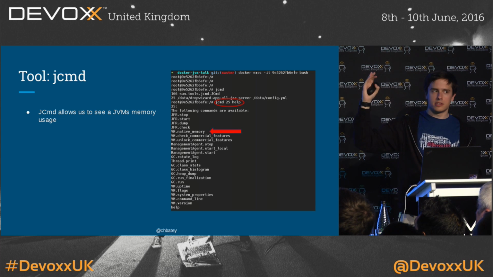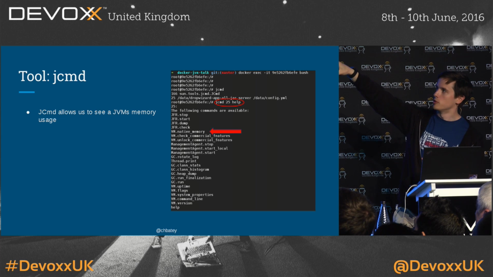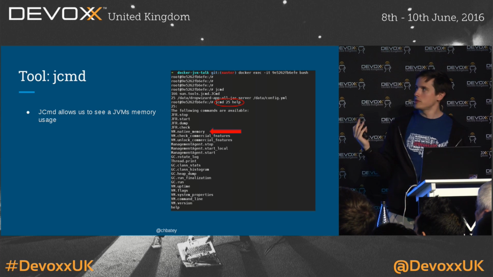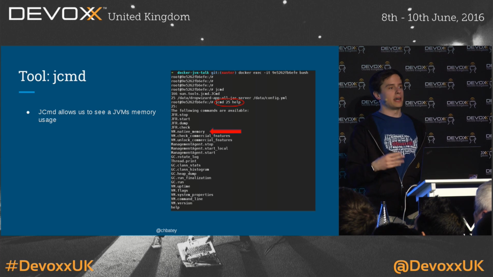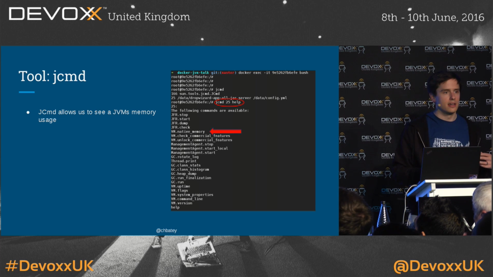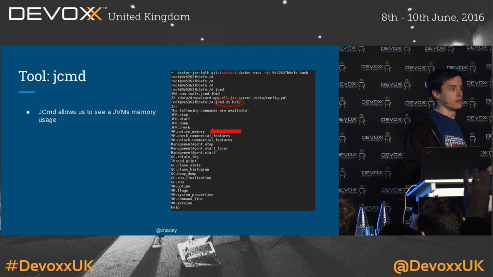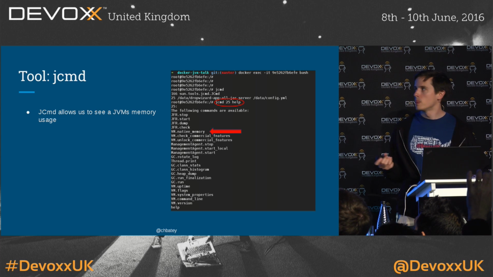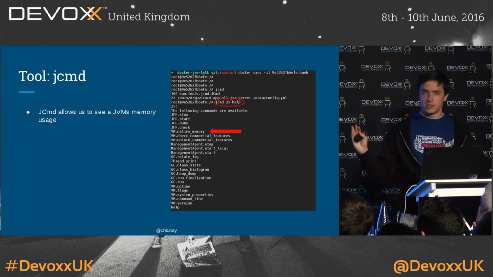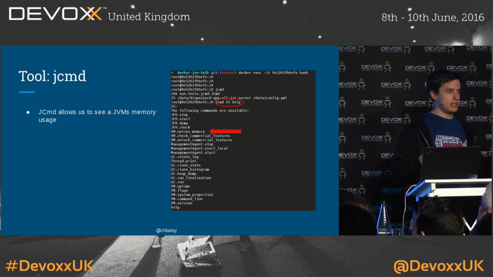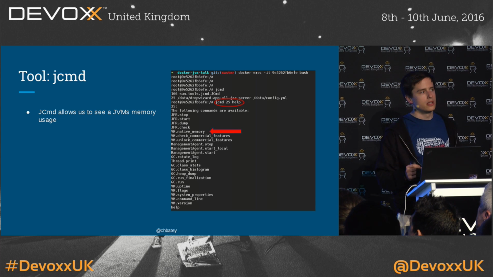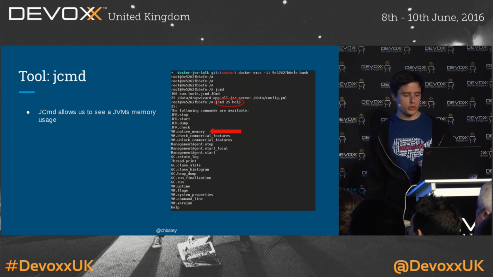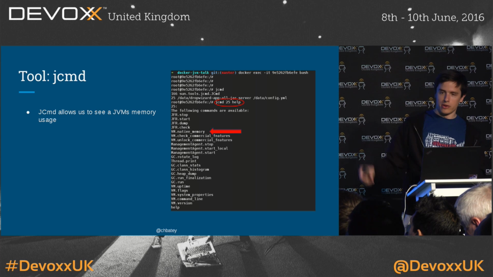jcmd, for instance, is itself a Java process, a JVM process, so it's actually 166 up at the top there. But the Dropwizard application we care about is PID 25, and we are inside a bash running inside the container here, and that's because I often run Docker on hosts which don't have Java installed, so jcmd isn't there. Once we've got the PID, we can type jcmd, the PID, and help, and it's going to tell us everything that JVM supports. It's different depending on the version of the JVM, so you'll get a bigger or shorter list. But we want VM.native_memory.